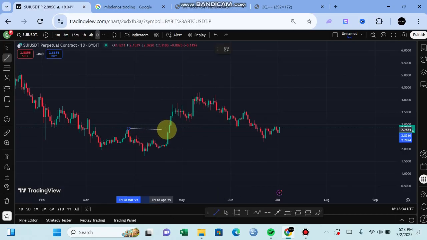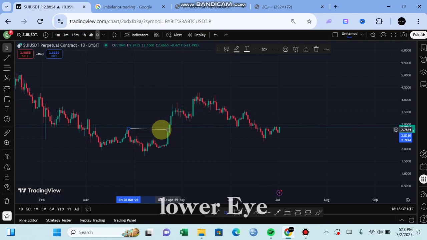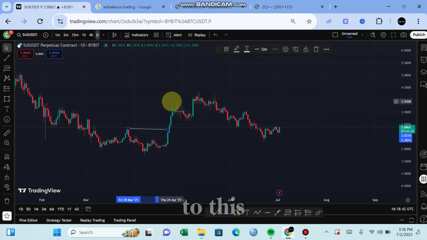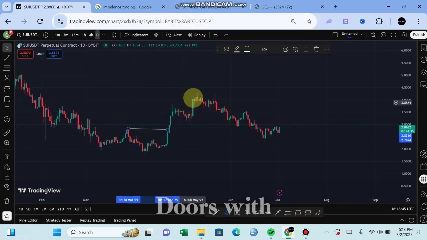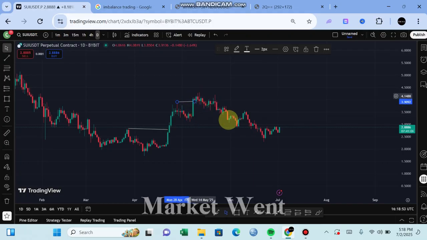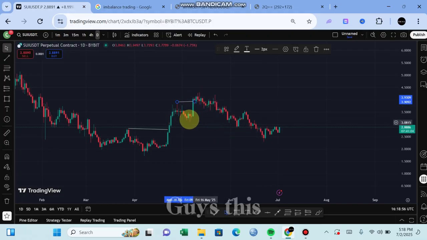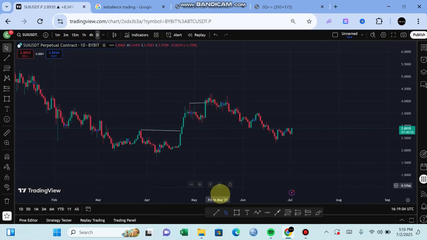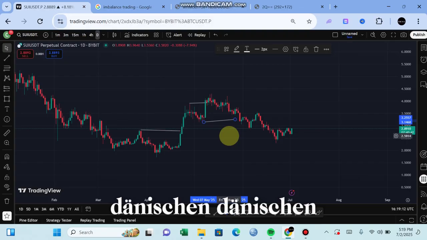This was the previous lower high. The market broke the lower high, and anytime the market breaks the lower high, we're in an uptrend. The market will get to this place, retrace, and then break this other high at this particular place. We tried that, so we're also in an uptrend. But unfortunately, the market went down and broke straight to the downside. You can see this was the previous higher low, but what did the market do? The market broke this particular one to the downside. And this place, let me mark it, indicated that we're in a downtrend on the daily time frame.